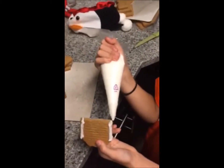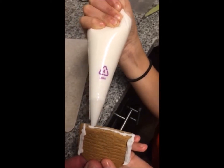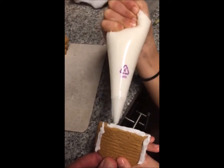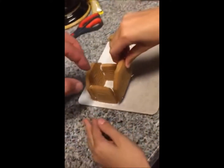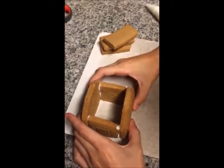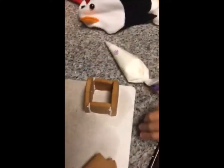Okay, so Sophia is assembling our front edge of the house. You can see she's gone ahead and done icing on the inside walls. Now she's icing the bottom. You gotta do it thick, do more, Sophie. Squeeze the bag harder. There you go, more. All the way across, to the corner. Yep, another corner. Okay, now you take this, Sophie. No, we don't ice it, put the icing down. Take the gingerbread piece, put it down, and push it against the edges. There we go. That is the walls and front and back of our first gingerbread house. Next will come our roof panels.